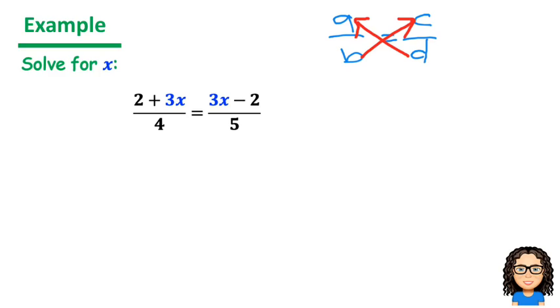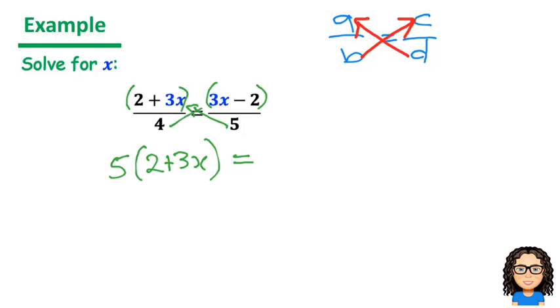And so the other thing I'm going to just do is I'm going to put brackets around all of the top line there and all of that top line, because I'm multiplying by that whole top line. All right, so I'm going to take the 5 on the bottom and I'm going to multiply that by the fraction on the top. So I'm going to say 5 times (2 plus 3x) equals, and then I'm going to do the bottom of this one times the top of that one. So I'm going to do 4 times all of (3x minus 2).